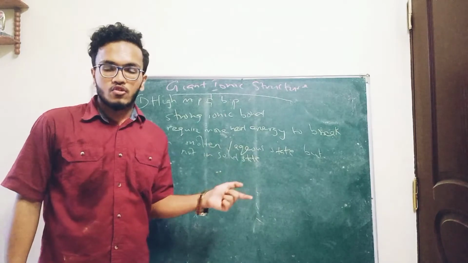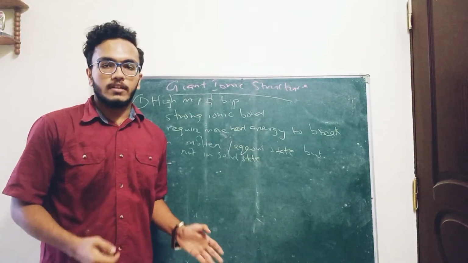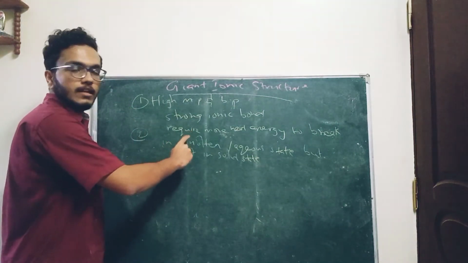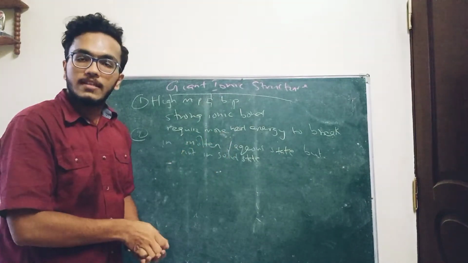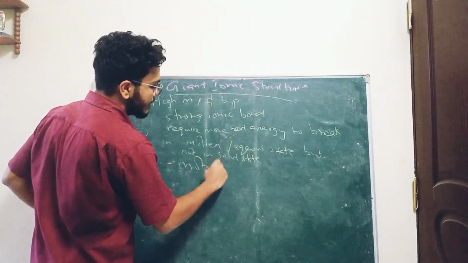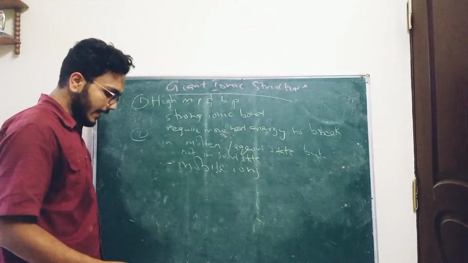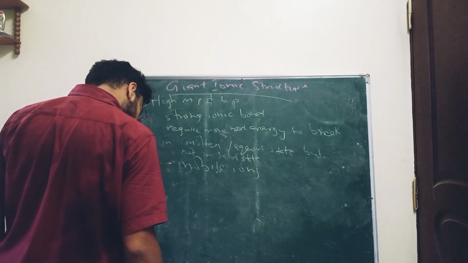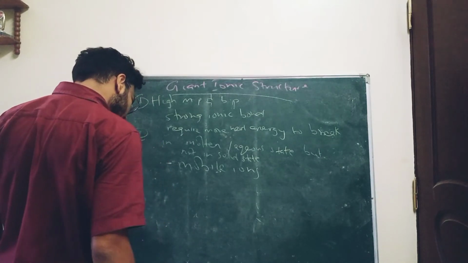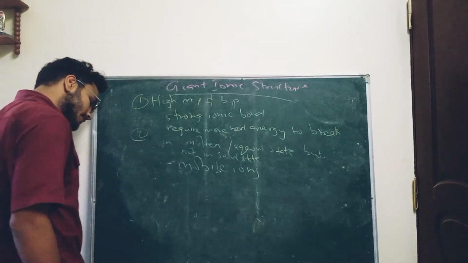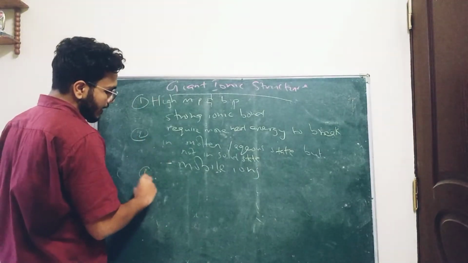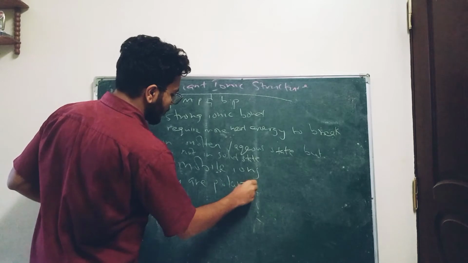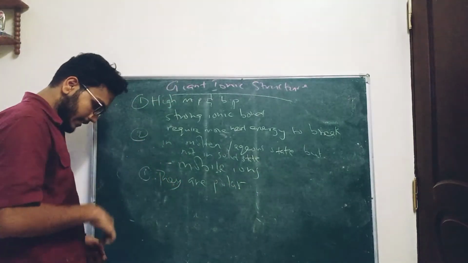Sodium chloride, or common salt, does not conduct electricity when it is in solid state, but when it is dissolved in water, it has the presence of mobile ions. Why does it conduct electricity in molten or aqueous state? Due to the presence of mobile ions. And it does not conduct in solid state due to lack of mobile ions. They dissolve in polar solvents as they consist of charged ions. So 3, they are polar. They dissolve in water to form solutions that conduct electricity.